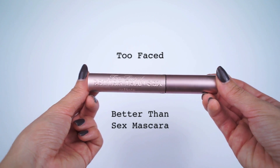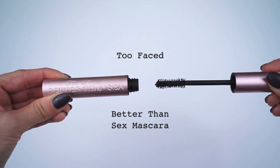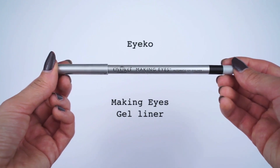To add a little drama to the eyes, I'm going to coat them in Too Faced Better Than Sex Mascara. This mascara will give you the look of a false lash — it's perfect for every day, especially when you don't feel like wearing false lashes. I'm also going to set my brows in place using the Anastasia Clear Brow Gel. Then, to give the eyes a little more definition, I'm going to tight line using iKo's Making Eyes Gel Liner in Pitch Black.